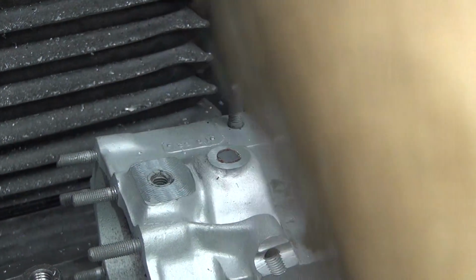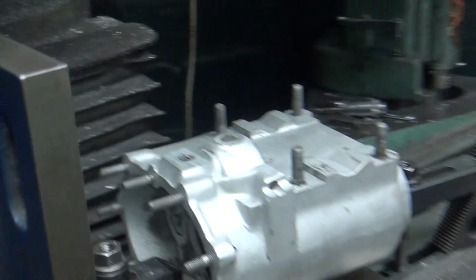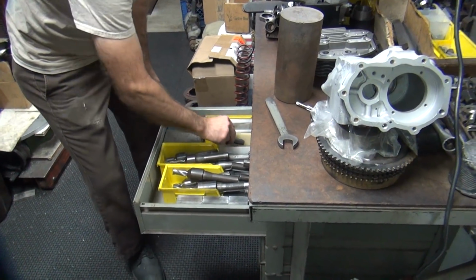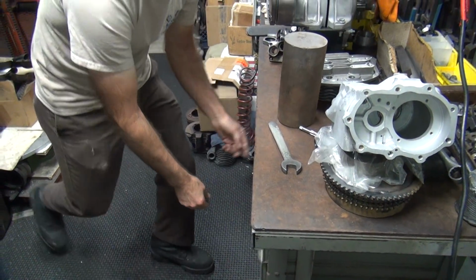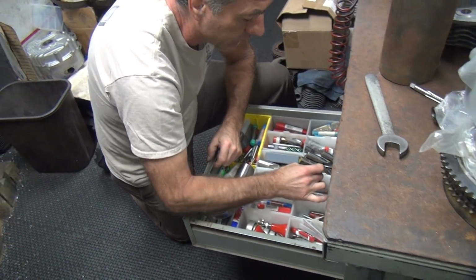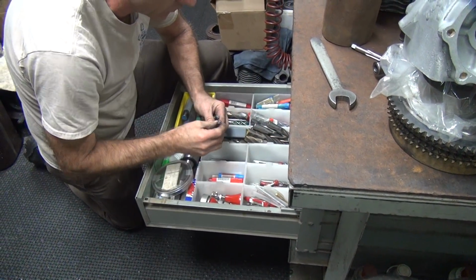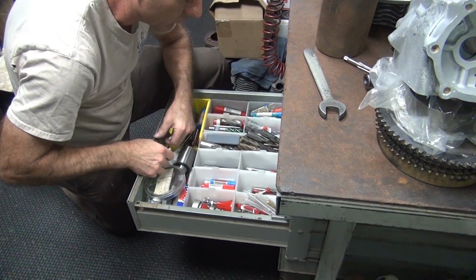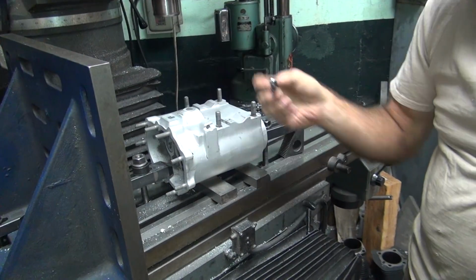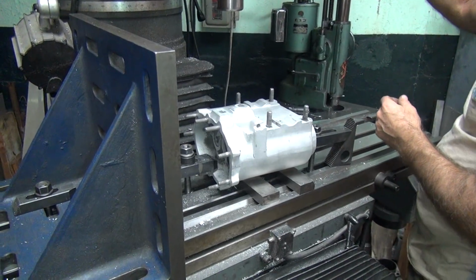So I don't know how hard it is. I know how to find out though. You got to find out? No. Cut it. Like you just did? Find something hard to cut it with. One time I had to get an easy out that I broke out of a frame, and I probably went through 5 drill bits trying to get that thing out. Just kept breaking them. Yeah, well, this is a drill bit.